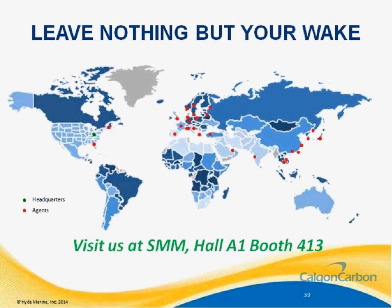Does Hyde have 3D models of their system components so that engineering firms can use them in evaluating installation layouts in 3D models? Absolutely. We have 3D models that have been created for every one of our components and all of our systems, and those models are available to our engineering partners for their use in developing plans. Again, if you have interest in getting some of those for ship application purposes, please contact one of our sales agents or our distributors or Hyde Direct Sales at hydemarine.com, and we can certainly get you in touch with the people who can get those for you.